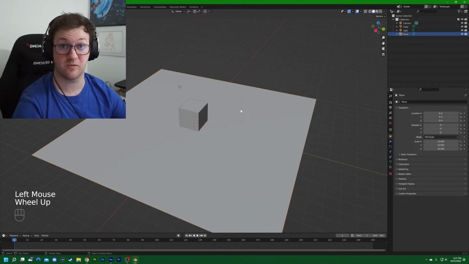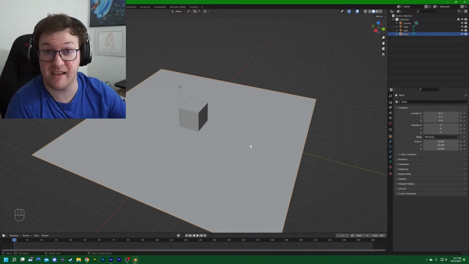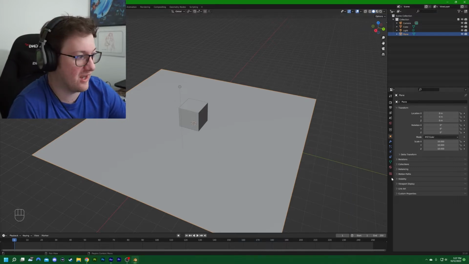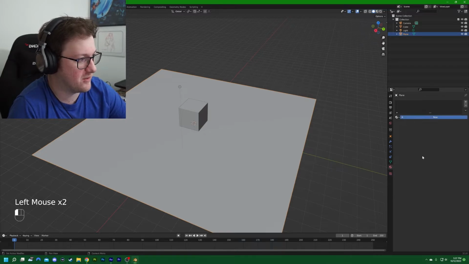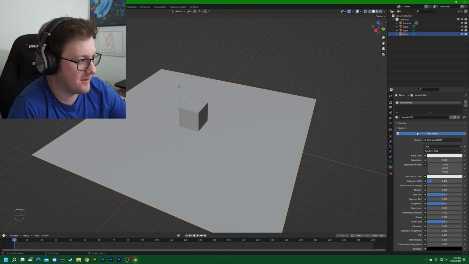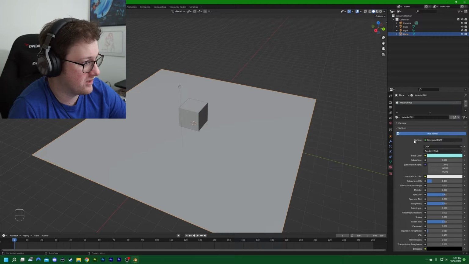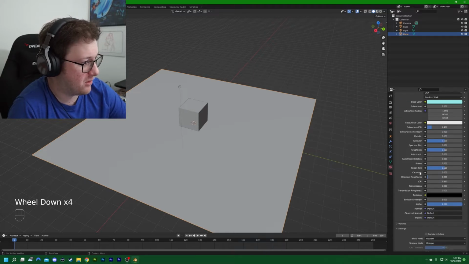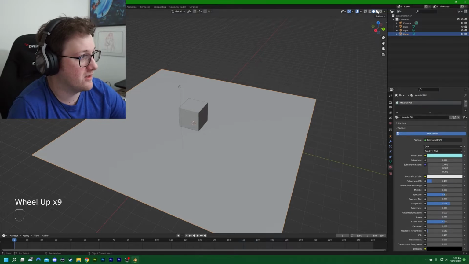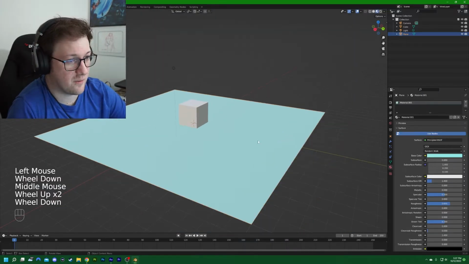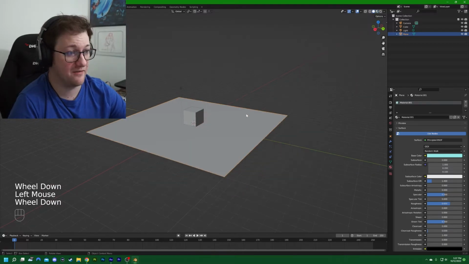And so like last week's video, we're going to go ahead and adjust this material to make it a little bit of different color so we know what our scene is looking like. So let's come down here. We're going to add a new material. Let's make the ground plane a light blue-ish kind of color like that. And we're not going to play with anything else here. Maybe drop the roughness. Nah, we'll put the roughness up a little bit. We want that to be a little bit more matte. And so if I go into our texture preview mode, you can see that that is the texture that we're working with. We'll go ahead and drop that back to solid view so we can just finish building out the scene.